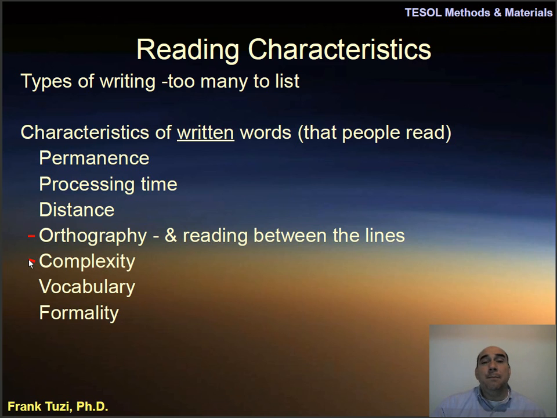Written language is generally more complex. You have more time to put your thoughts into words, and so you have more time to make your sentences more complicated, more intricate. Oftentimes this is done in order to save space so that you become less verbose. And so there are more complex structures in written language. Vocabulary as well. Writers tend to use more words that are less common in normal speaking.